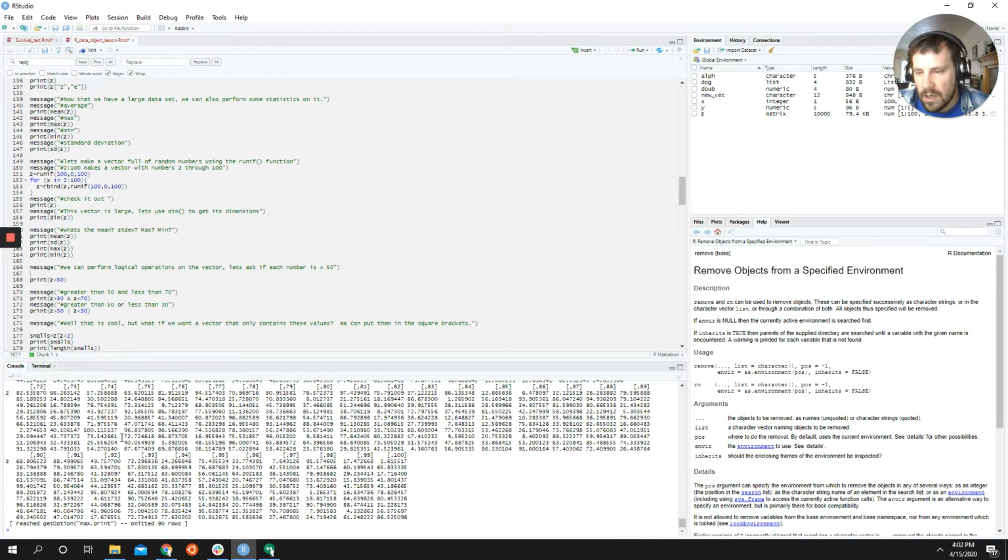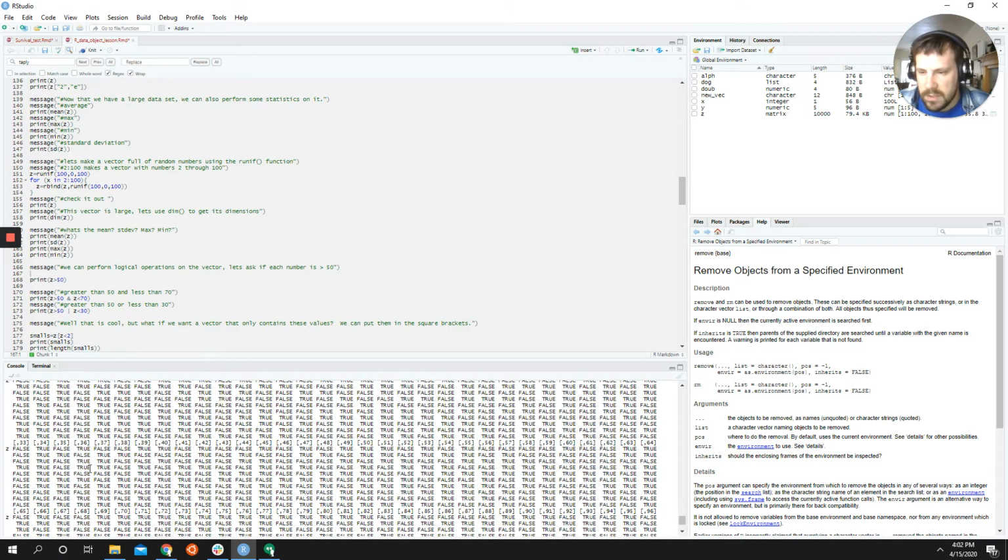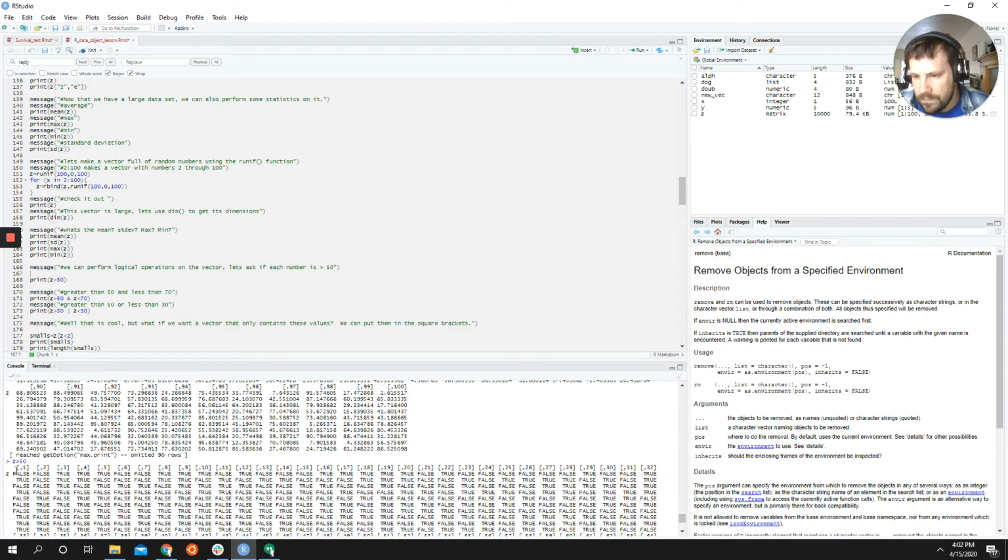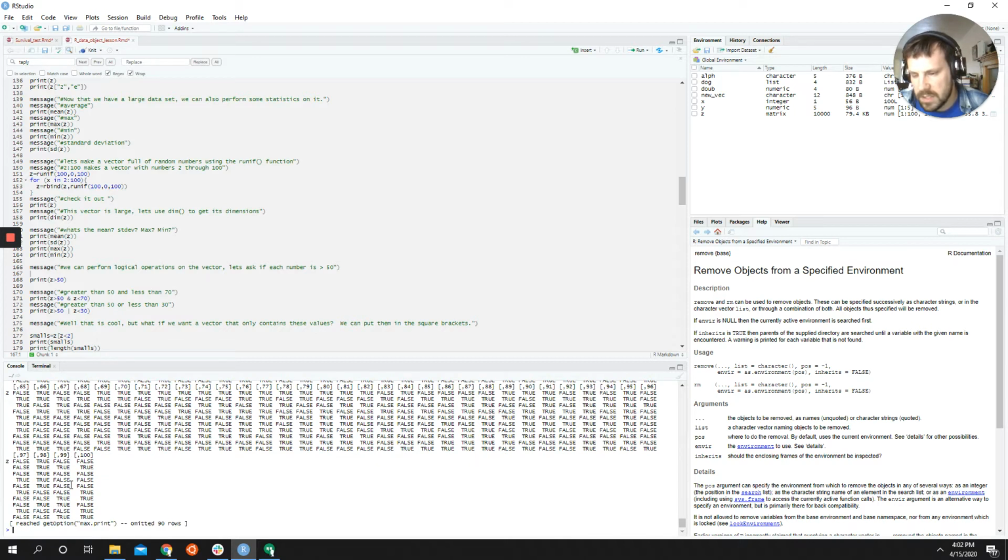We can also get Boolean responses by doing comparisons. So if we say, okay, what is z less than 50 or z greater than 50? What it'll do is it'll return the entire table, but instead of returning the numbers, it'll return either true or false for each position, which is only useful if you have a perfect photographic memory to tell you what is in each one of those positions.